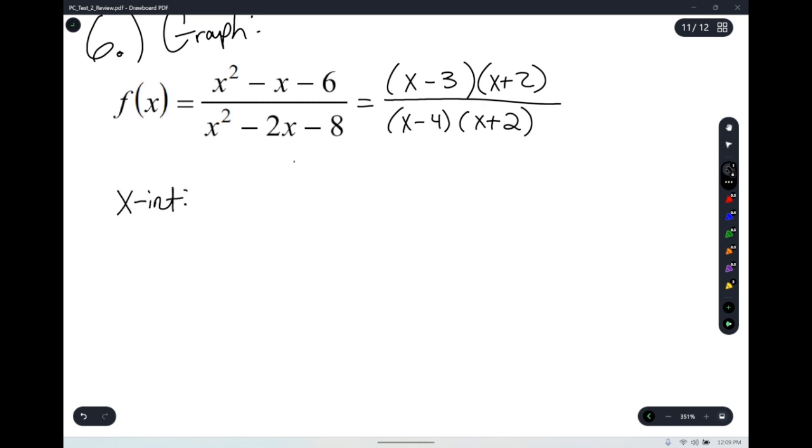Set it equal to 0. Absolutely. Actually, it's even more specific than that to say set the top equal to 0. Yep. Those 2 things will get you the same answer. Set it equal to 0 and set the top equal to 0 means the same thing. This is just a little easier for us.